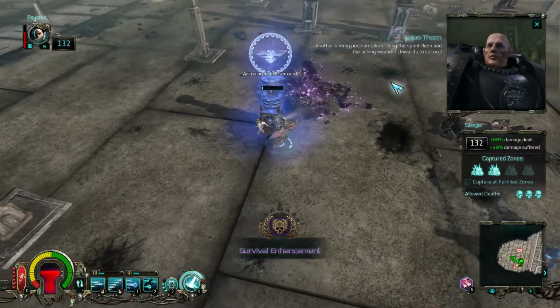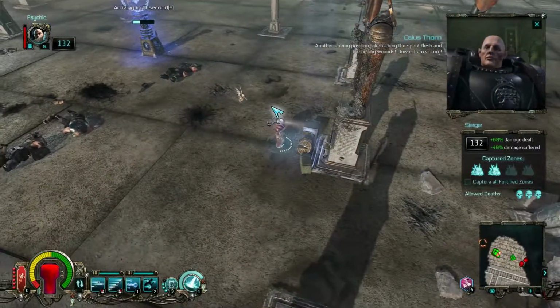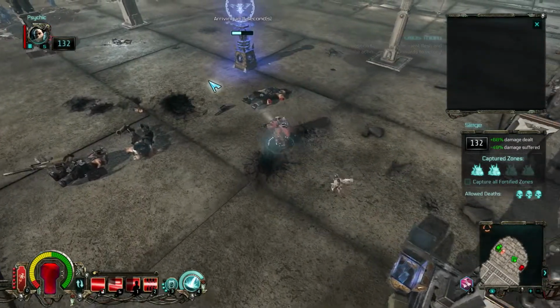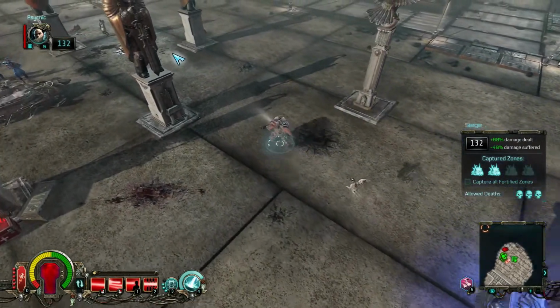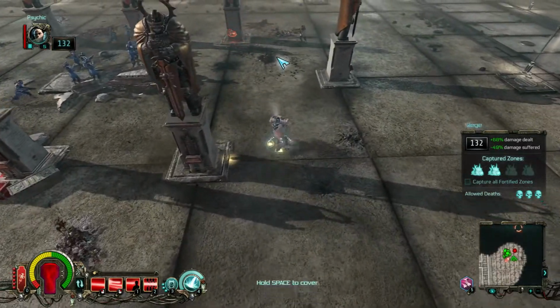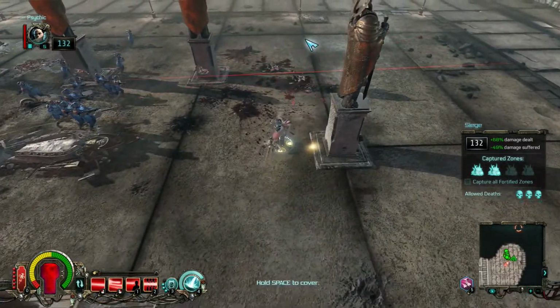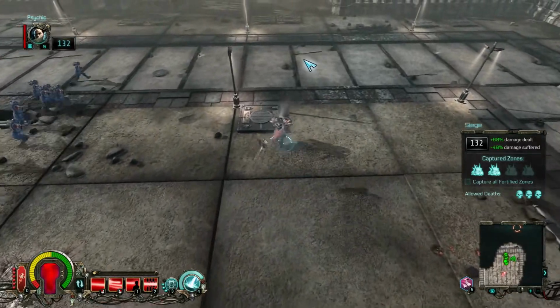Another enemy position taken. Deny the spent flesh and aching wounds. Onward to victory. Alright, one more target, one more area to capture, and we have 3 artillery strikes, and they do 400 damage. That is quite a lot of damage, which we will put to very good use.